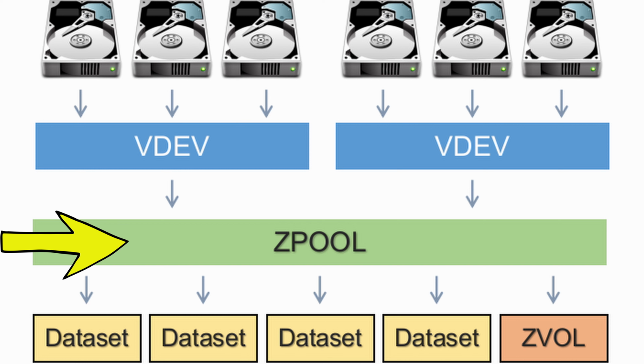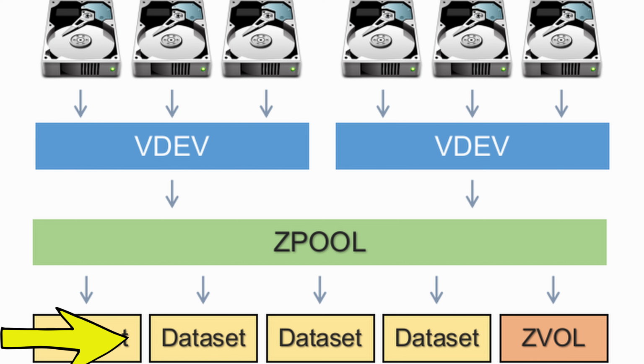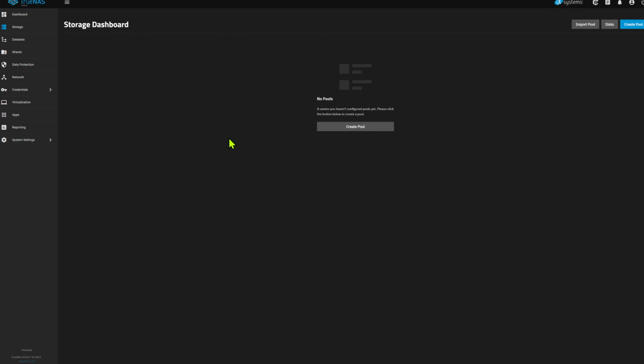As I mentioned before, we can scale up our TrueNAS installation. So even though you're only using 2 disks now, you could add more VDEVs with a greater number of drives into the same pool at a later date. Or, moreover, you could create new VDEVs and new Z pools. Now, datasets come out of pools as well as Z volumes. So try and think of it that the dataset that you're going to consume, i.e. the file share that you're going to be mounting on your systems, is part of a pool, and that pool is made up of lots of disks that are all joined together within various VDEVs. So let's go ahead and create a pool.